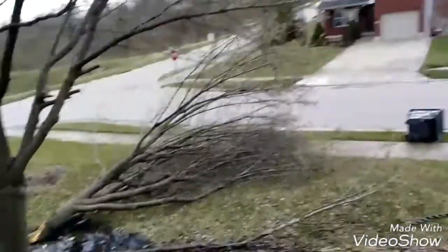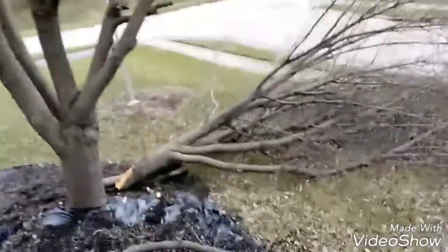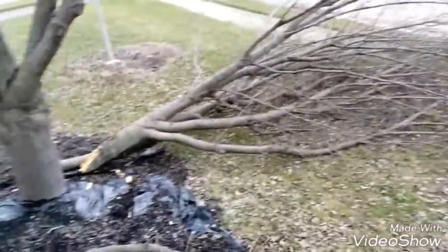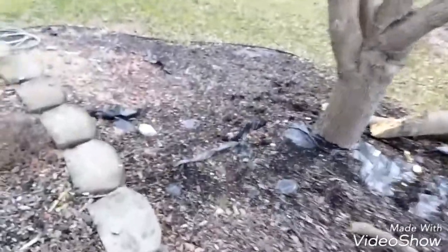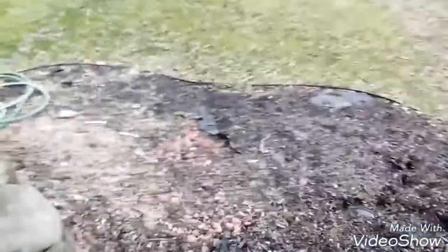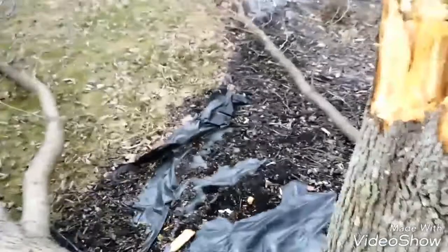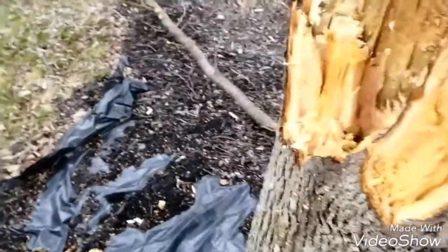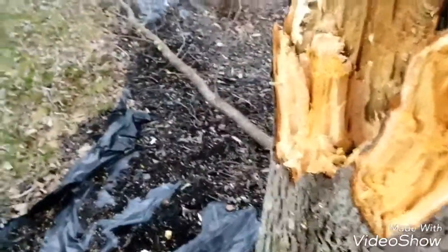So guys, it's like 4 o'clock, and about 12 hours ago, this happened to me. Look at this. Glad nobody's outside, and glad nobody's pets are out here. Because if this was a split, if somebody was out here while this tree split — this tree's pretty solid, and there was actually a tornado about 3 blocks away.